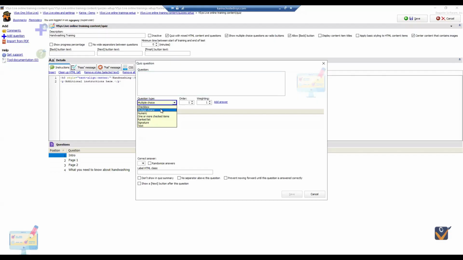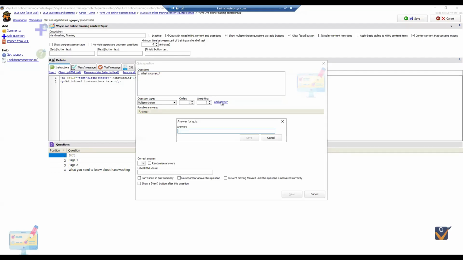For demonstration purposes, let me first do a multiple choice. So let's say I have a multiple choice question. The question is going to be, what is correct? Depending on how you want to display your questions, if you want your questions numbered, we'll also want to put in that number. So the questions display exactly as is. So if you don't need the number, we can leave that off, but we'll put in that question there. Now we can start adding our answers.